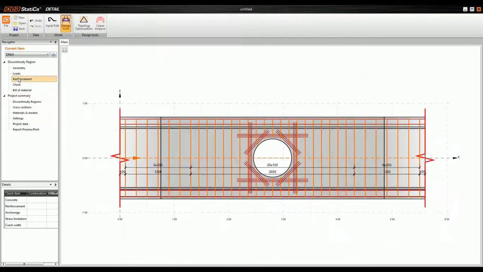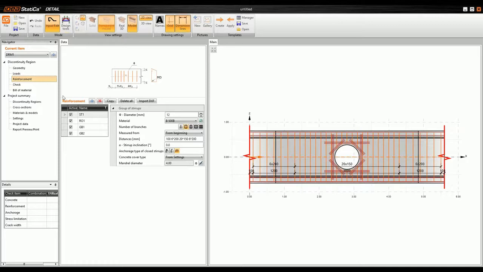Okay, so the next item of the left tree is reinforcement, and I can start the definition of reinforcement, or I can just change the settings of already created items according to template.